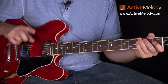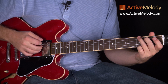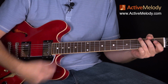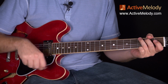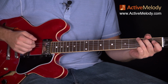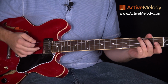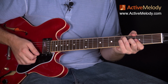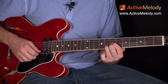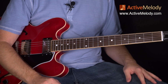That's something that it took me a long time to learn, by the way. You don't always have to play all the notes of a chord. A lot of times when you think of playing a G chord, the first thing most people do is they grab a G chord because you're playing all 6 strings. If you're strumming an acoustic guitar by a campfire or something, that's probably the right thing to do. But if you're playing electric guitar, especially in a band with other instruments going, you may want to think about playing a G chord like this, or even like this. Now when I'm doing that, I'm only playing the top 3 strings. It's not a full chord, but that's okay because the other instruments, especially the bass player, will make up for the other parts of the song.